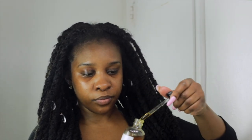So I just put it on your scalp and rub it in. Simple. Take some, put a drop of it, and just rub it on your scalp, and that's it. This is my third night using it. Usually if I do this at night with any other oil, I have to do it again in the morning. With this, I notice I don't have to do it again in the morning. And not just that, I'll go throughout the day without any flaking or dryness or anything like that. So far I'm loving the oil.